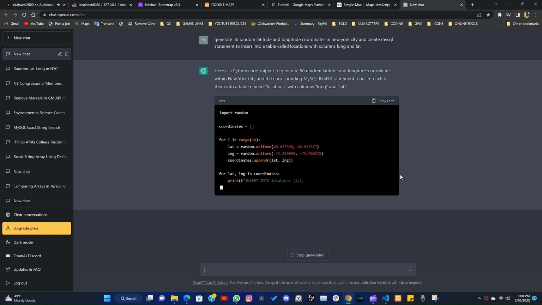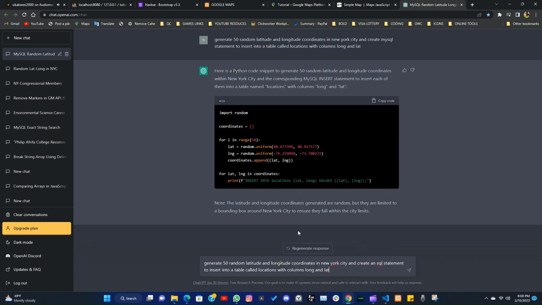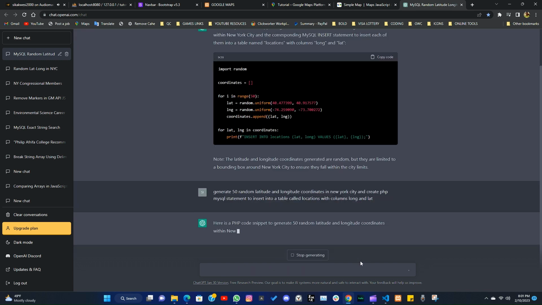So we need to find the reason why it's doing that. Let's check if we add PHP to it. Maybe we can get a PHP MySQL. All right, so let's see.